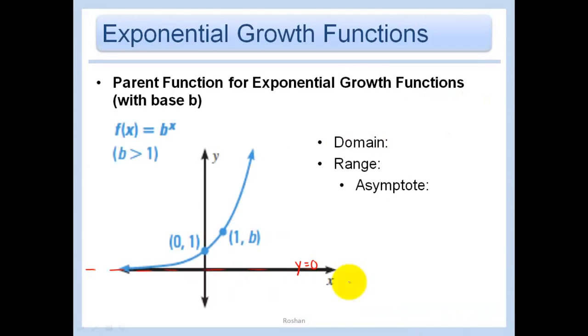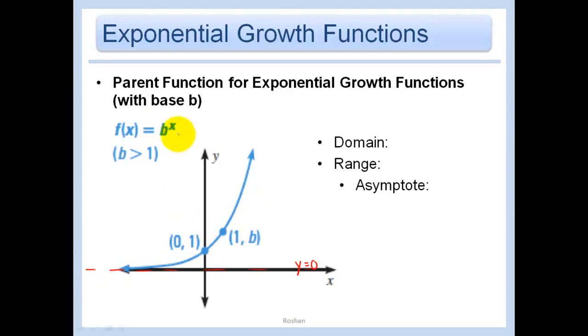Hopefully now you've come to expect that we're going to talk about the parent function first, and then we're going to do some transformations of it. So we're going to start with the simplest case, y equals b to the x. So now we're just letting a equal 1. And in this case, we're going to first look where b is greater than 1. So just note that b is not a fraction in this example here. The most basic case looks like this.